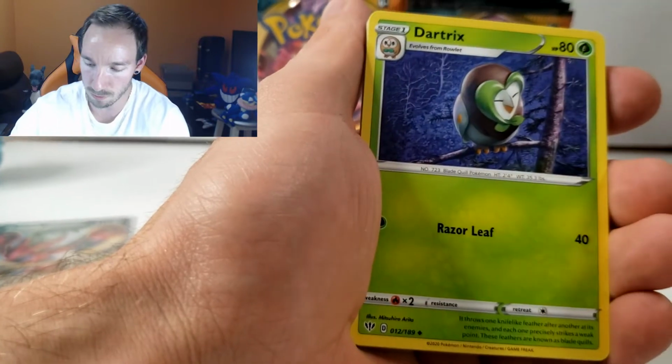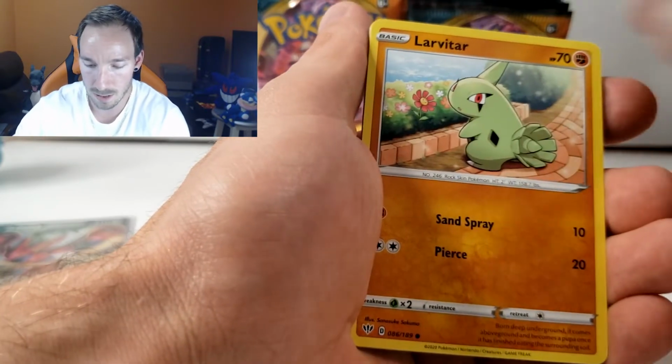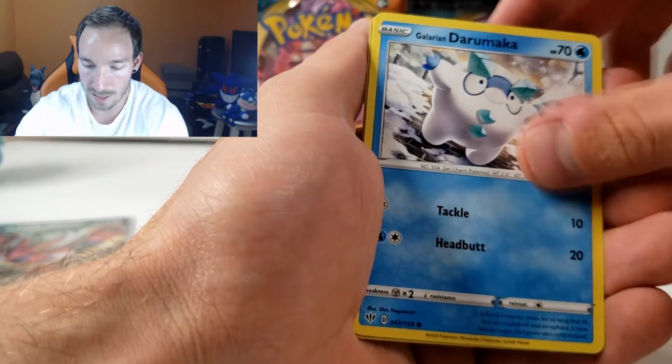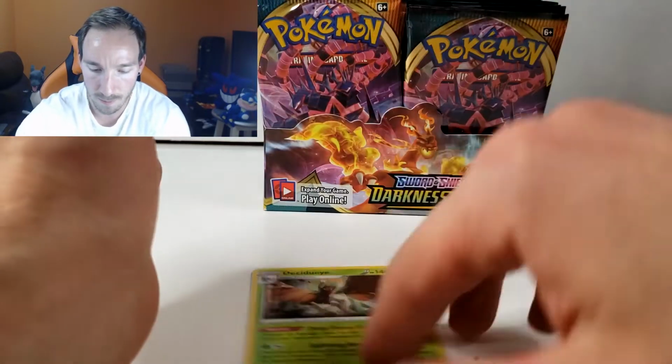Psychic. Back in there, Lunadome. Dark Jerks, Glimwood Tangle, Nickit, Shelmet, Larvitar, Galarian Zigzagoon, and a Holographic Decidueye. Put him up there.